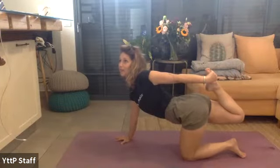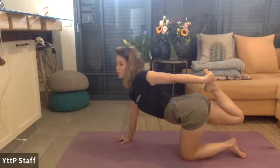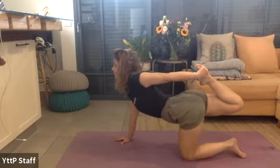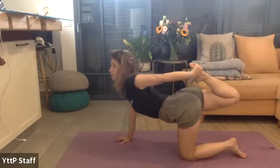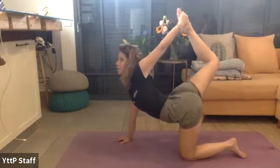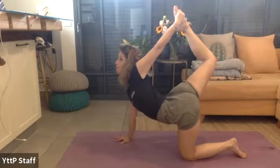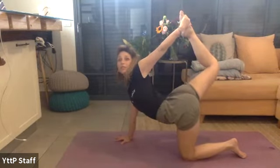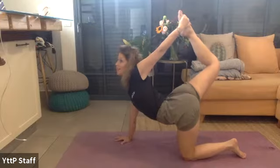Bend your knee and grab your foot from your big toe side. Take a moment to find your foot. And then start to rotate the shoulders to look towards the front. You're thinking about right shoulder forward, left shoulder back. And then kick your foot into your palm and open the chest towards the front. So think about right now, some of you are looking towards the side, towards your foot. Instead, look towards the front.